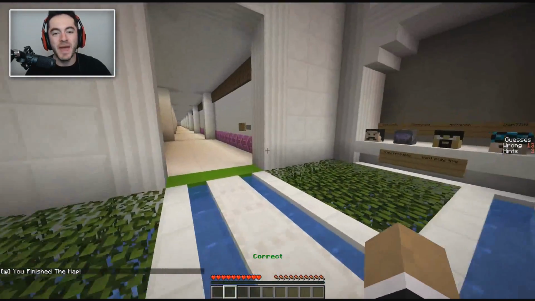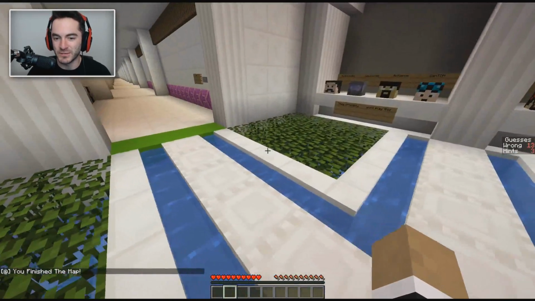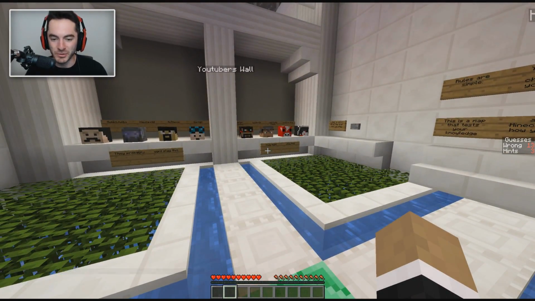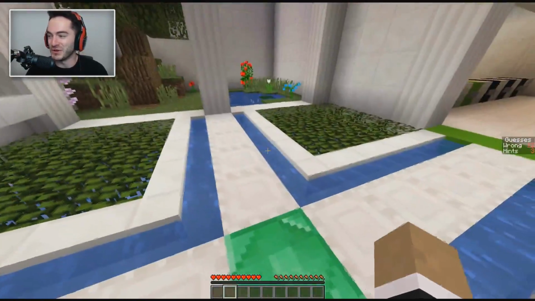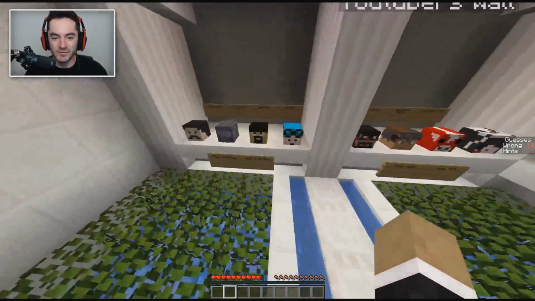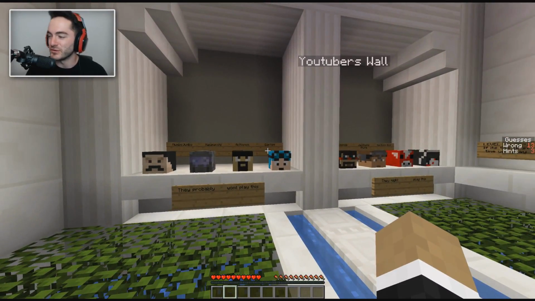You finished the map. I could have asked for a hint on that last one too, in case I didn't know what to do. If I didn't know how to press the button there with the one option available. I can't believe you've done this to me. Most frustrating stage of all time. All right, that's it. You won't play this Ant Venom? No, you won't. Neither will any of the others, I suppose.